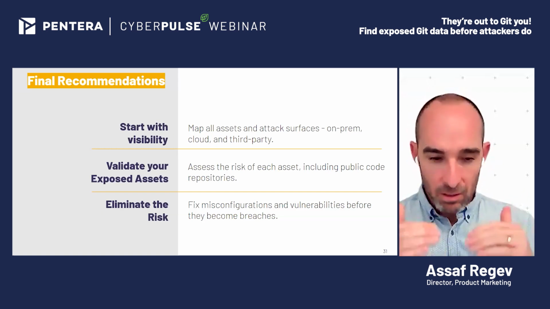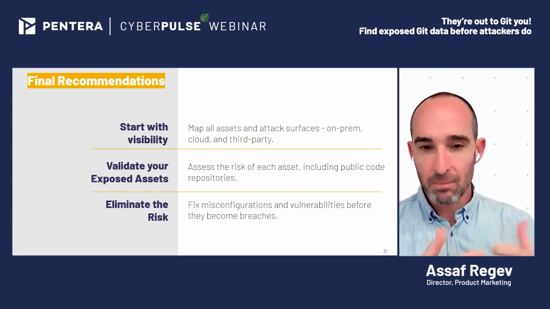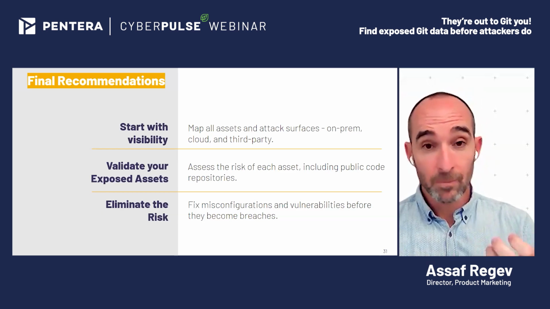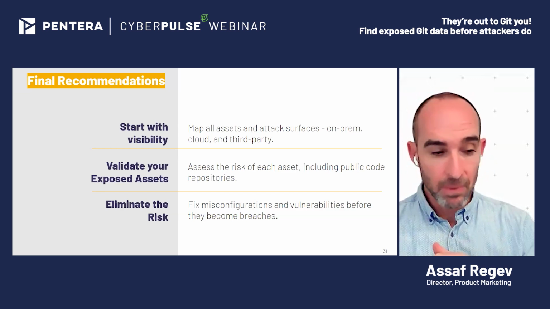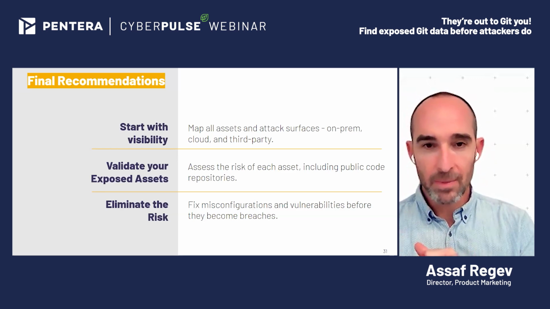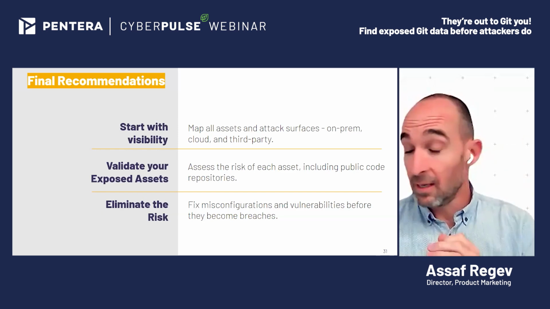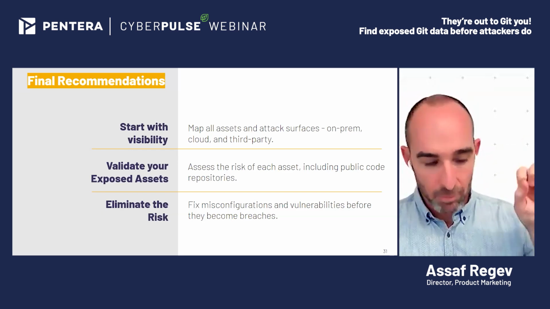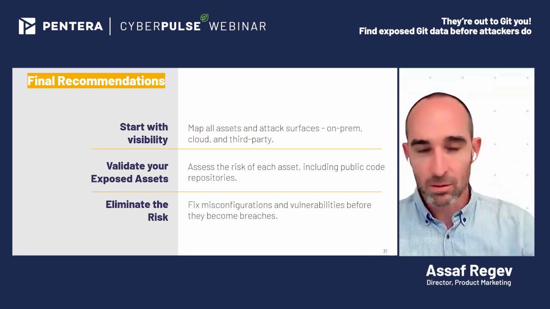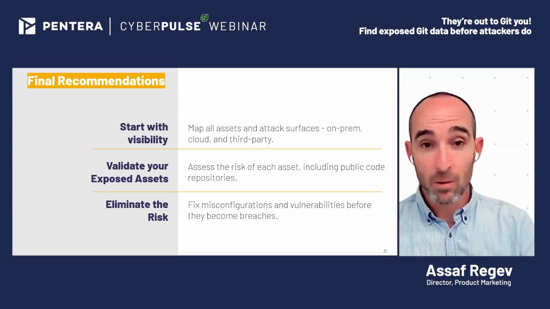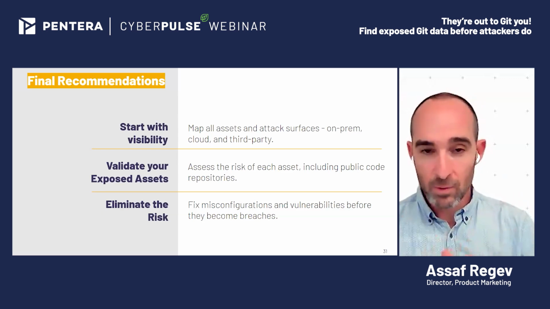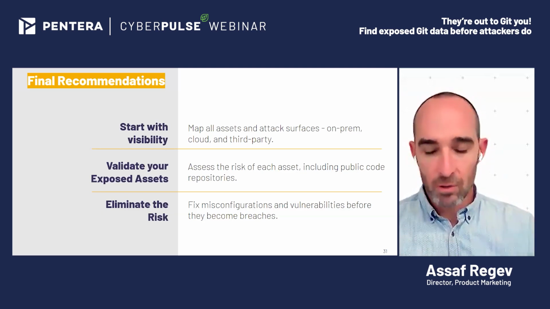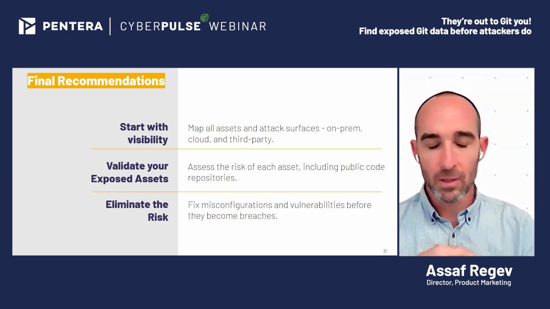Once you have that, start assessing and testing the risk. It means look at the risk that each asset may pose, and there may be some dependencies that you're unlikely to be aware of. Maybe you're using someone else's commit, maybe you're using an old or historical piece of data that you're not the owner of, but that information may include private information or public keys or API keys or any sort of credentials that you may not necessarily be aware of. So get an understanding of that and assess the risk of each asset, obviously including public code repositories. That would give you a second layer on top of the initial visibility.